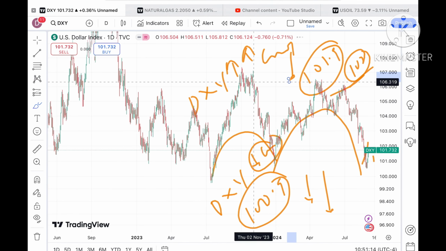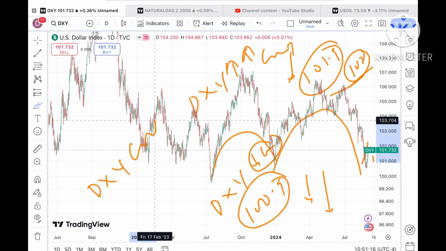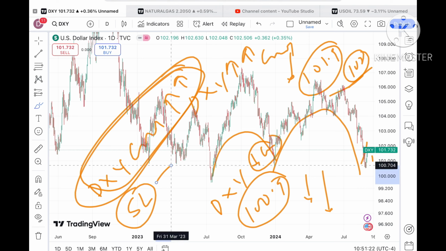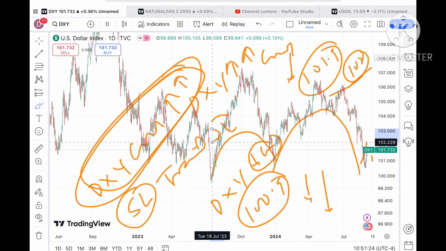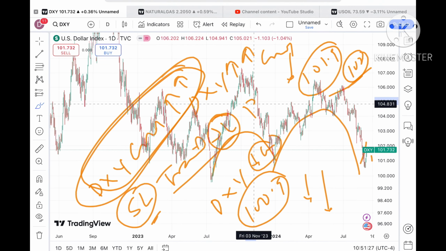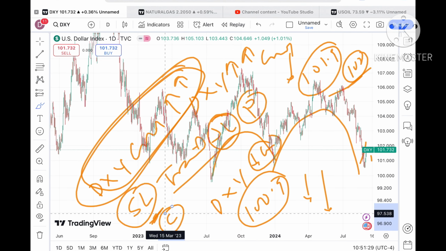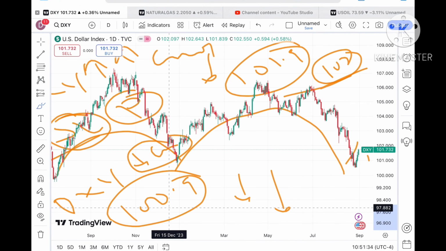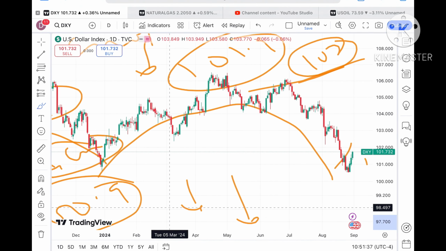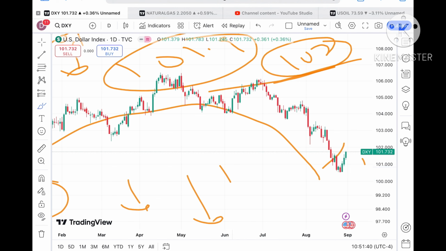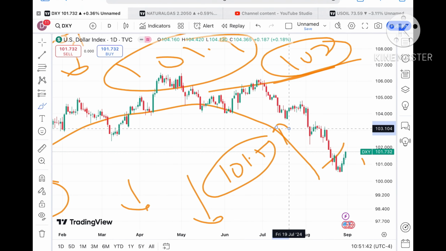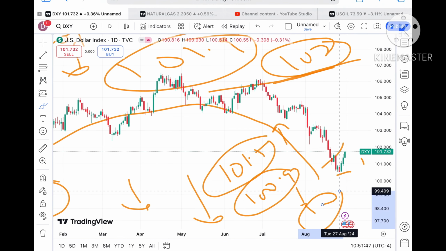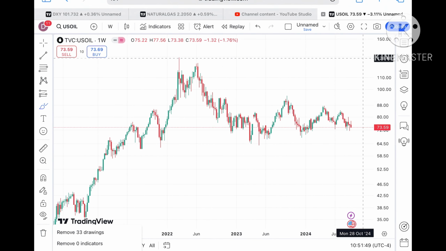So you have to understand, but sometimes both the dollar index and crude move in the same direction. If this happens, you have to put the SL and trail your SL. Trailing your SL will save your profit, and it will also save your capital. These two things you have to do. Now what you have to look at in this particular chart is the 101.5 I told you: if it keeps sustaining, a further upside, and if it starts going below 100.9, a further fall we can see, and it can go below 100 also. Coming back to the crude price, what we can see.